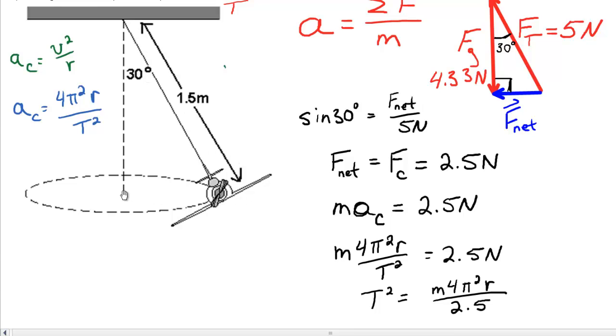And all we've got to do is look at our original picture and see if we can find r. And if you look at our original sketch, it tells you the length of the string is 1.5 meters. So finally that comes into play. They give you this angle of 30 degrees with the vertical. We're trying to find this horizontal distance because that's the radius of the circle that you can see. From the dotted circle to the central dotted line is r. I'm going to highlight this triangle and we're going to solve for r. So if we quickly label r right at the bottom, we can see that r is opposite to our 30 degree angle. The hypotenuse is 1.5. So if I simply write sine 30 is opposite over hypotenuse and solve for r, I get r is 0.75 meters.